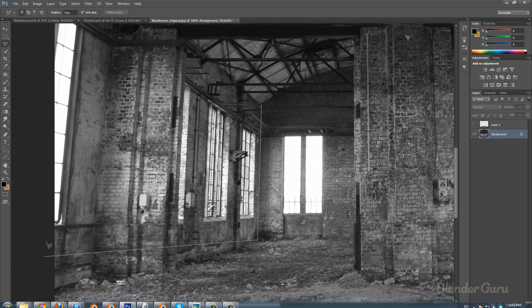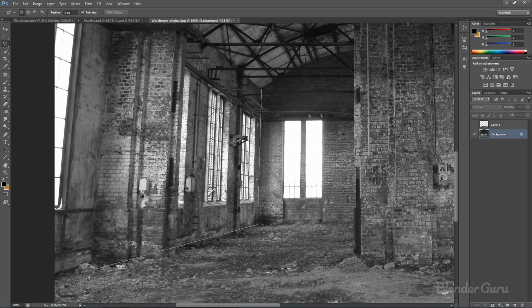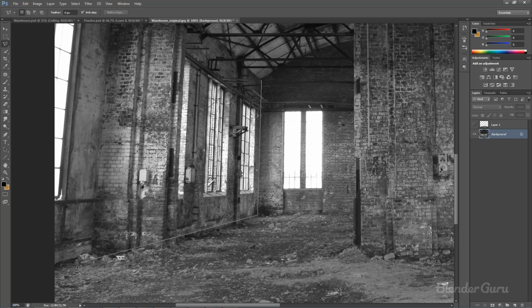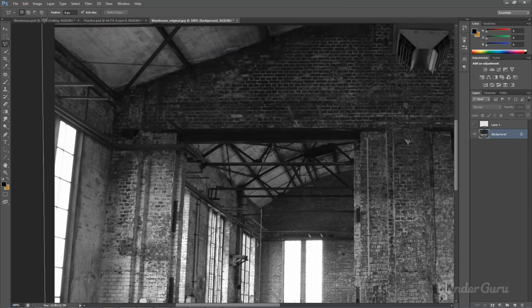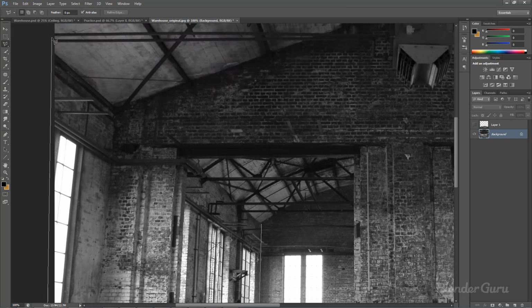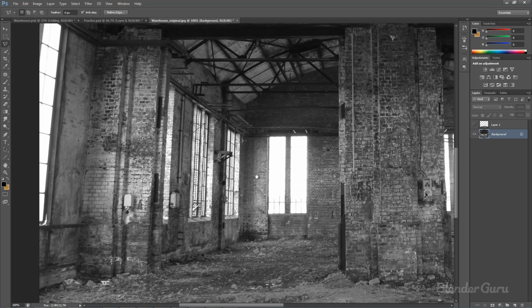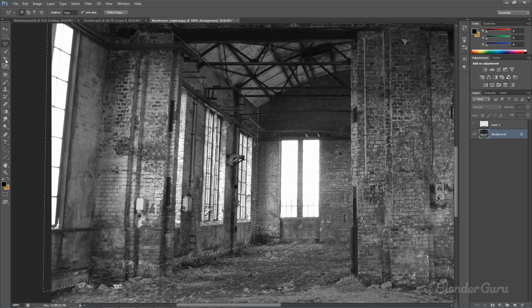Some people say you should never use the lasso tool. Lasso tool is for unprofessional fools, or so I've heard. I guess because it's not very accurate, and it can create anti-aliasing issues. And if you were to try to use the lasso tool for hair and things like that, then yeah, it's not very professional. But for something like this, I mean, come on. So everyone always says you're supposed to use the pen tool, which I don't really agree with.